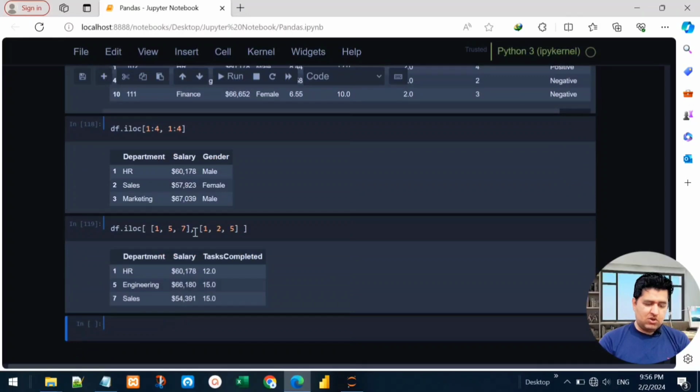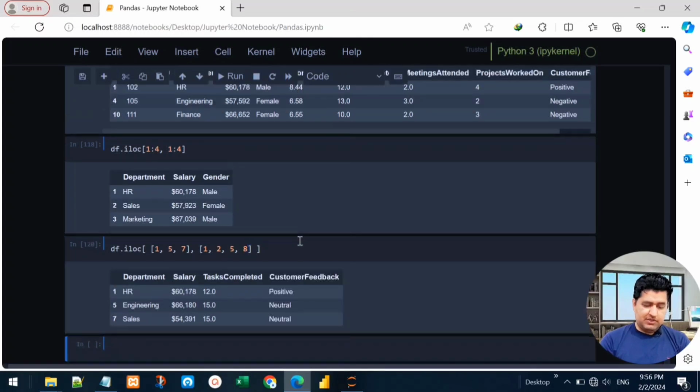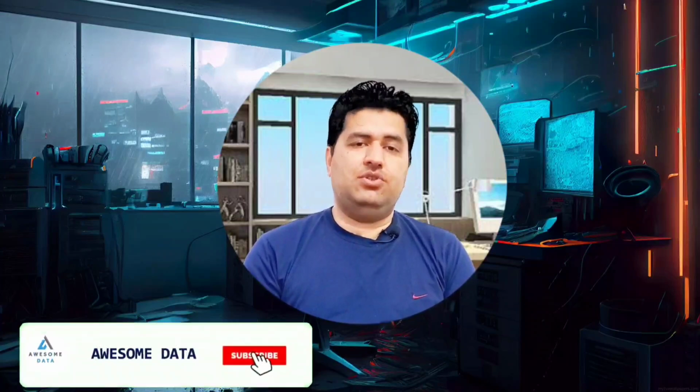By the way, this does not need to be 3 rows and 3 columns. We can just change the number of columns or rows. For example, I want columns at index 8 as well. If I press shift enter, now we have 3 rows and 4 columns. So this is how we fetch data from a data frame using the loc and iloc indexers. And I think this is enough for today, and we will keep going in the next video as well. We will keep talking about data frames and how to filter data, how to fetch data from data frames, and how to actually do the analysis in Pandas library.